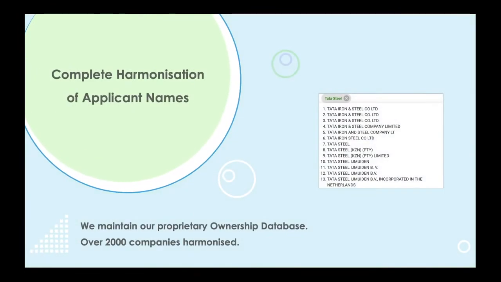Another thing that we are doing, which really is vital, and if I run a simple search for you on Google Patents, you will realize how difficult it is to manage the company ownership. So what we have is our own proprietary ownership database. We have harmonized more than 2,000 companies. If you see the picture on your right, this is how patent data looks, and this is how patent data in general is. It's not like we are getting the patent data in this way.